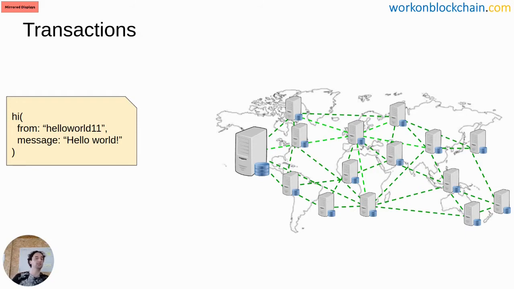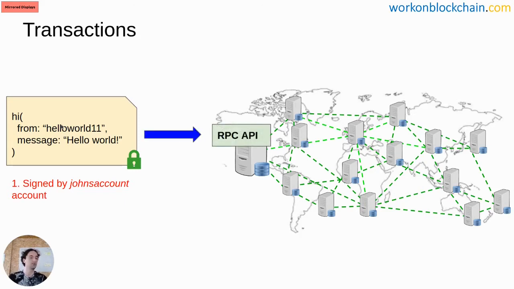So this transaction here, we saw it before. What we do here is we create a digital signature of it. Now let's say we sign it with a different account's keys, John's account. That's different from the from here. If we now send this to the blockchain, the API running on the node won't even add this to the blockchain. It'll reject it straight away. It pre-executes it, and then it'll send it back straight away saying there's an error. So it doesn't actually ever hit the protocol.